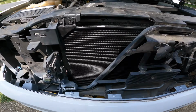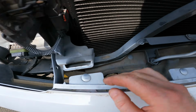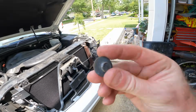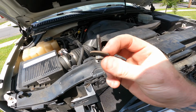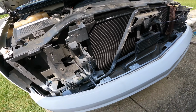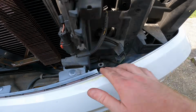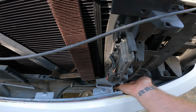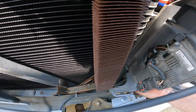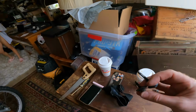So actually I made a mistake there and corrected myself. The longer screws go in here, and the medium-sized ones that are exactly the same go up top here. So the other one's about twice this long, and they go on the bottom to hold this front bar in place. So I still gotta put one there. And that would be pretty good here. These are the long ones.